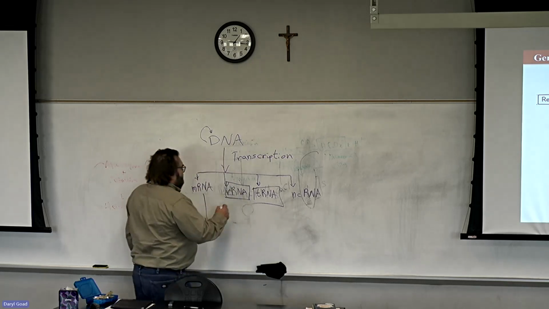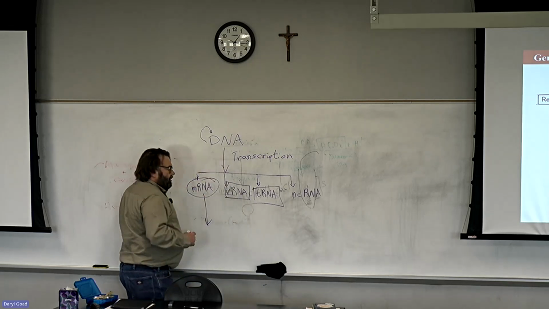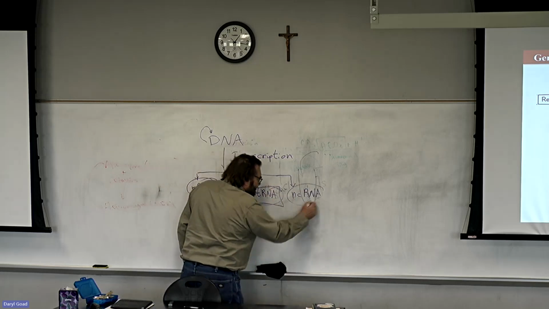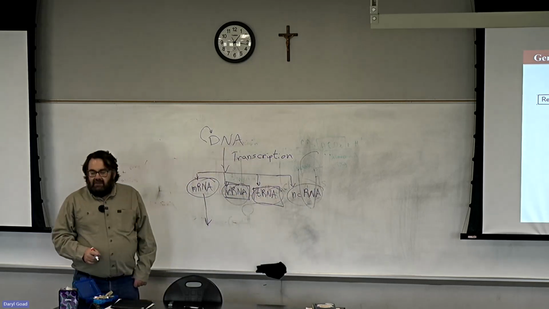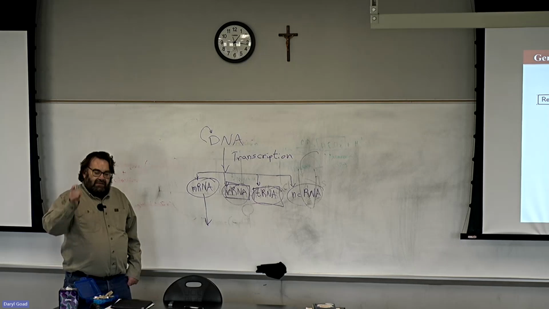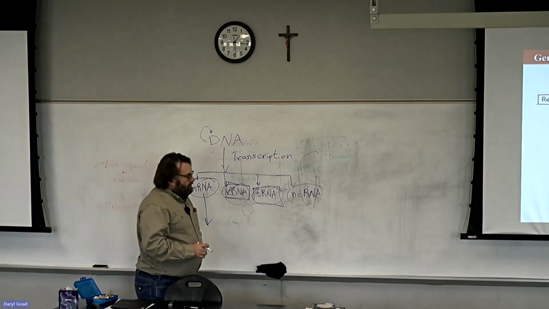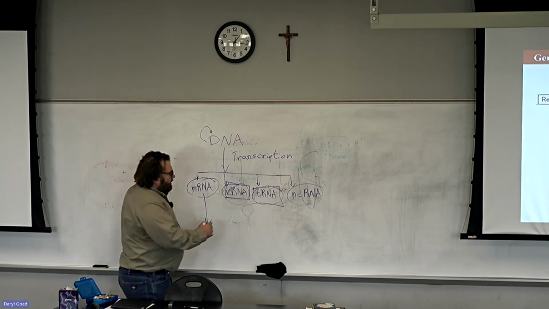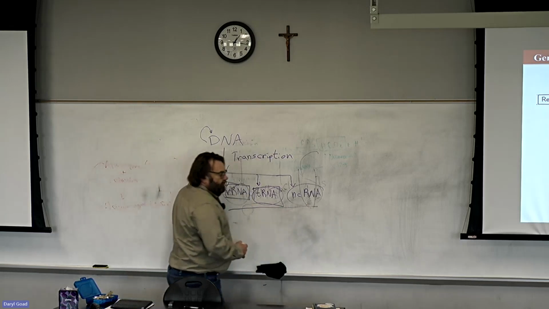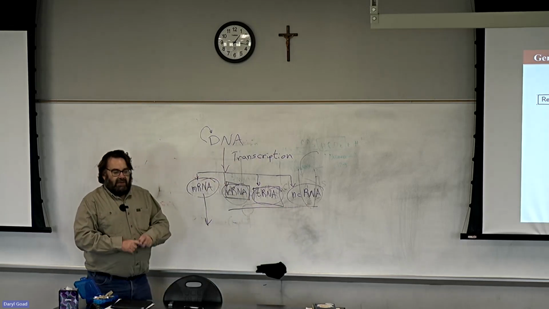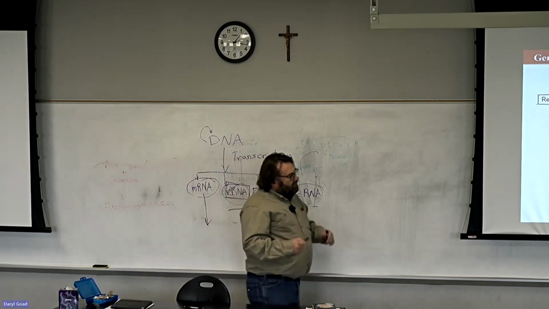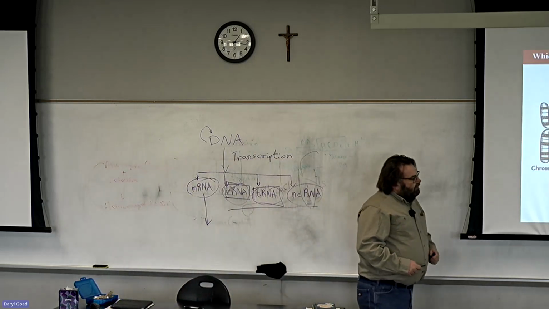So a gene can encode mRNA, but it can also encode rRNA, tRNA, and any of these RNAs. So genes encode RNAs and proteins. If it encodes a protein, it goes through messenger RNA. These RNAs are all end products. There is nothing after them. They are the gene product. Okay. So just make sure you have that concept in mind.